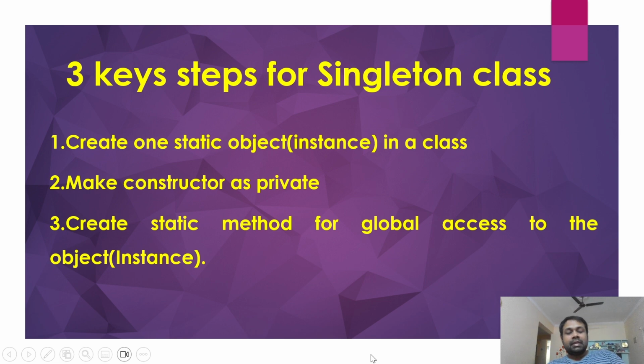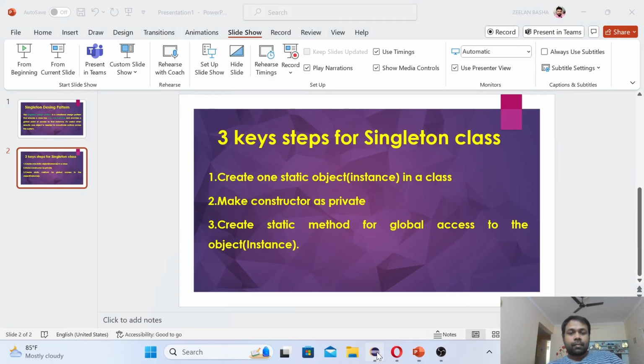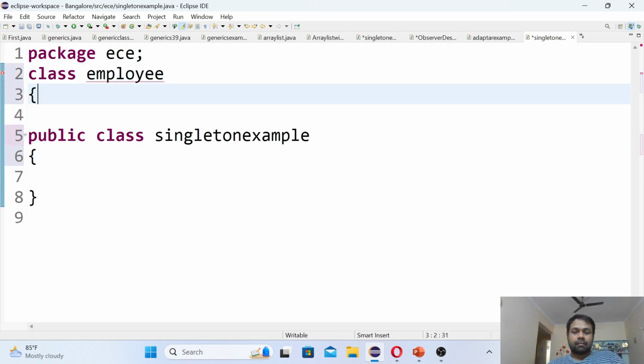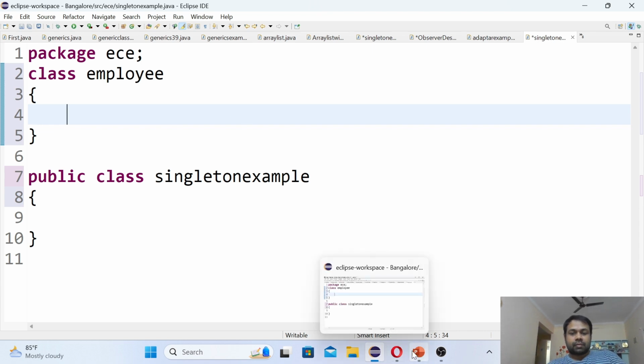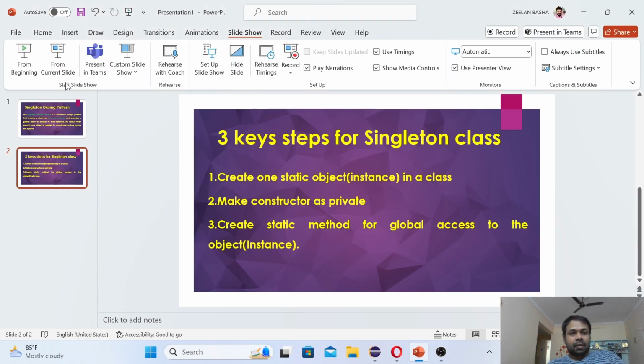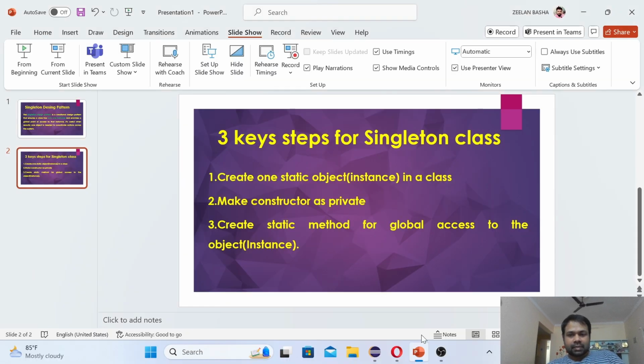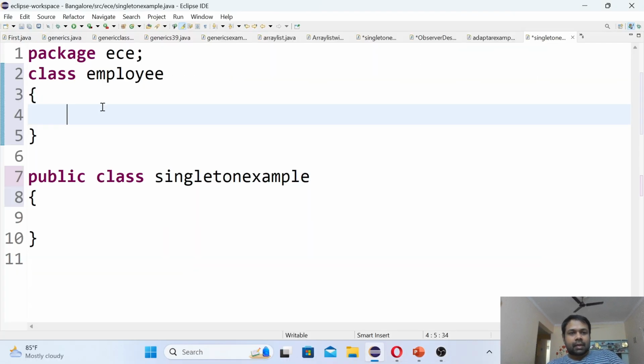Okay, let us see the example code. Let me create a class employee. There are 3 steps here. The first step is to create one static instance of the class. So now I am creating a static instance. Within the same class we have to do these 3 steps. How will we create the object?